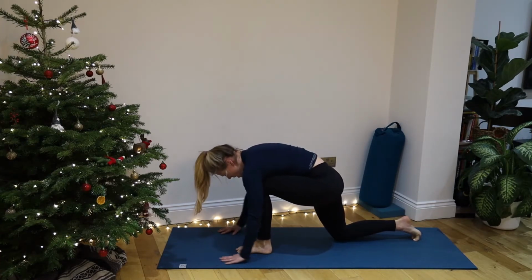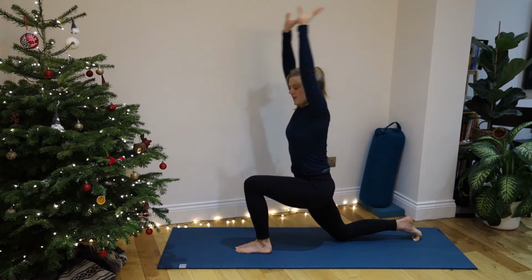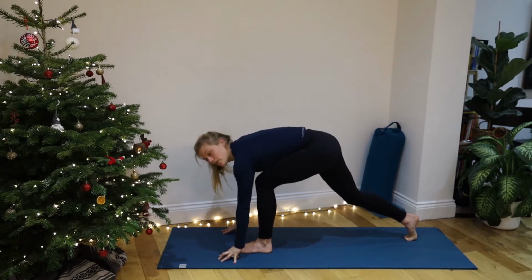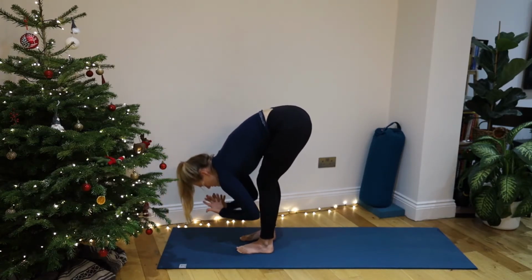Lower the right knee. One breath. Inhale, you rise up. Exhale, bring the hands just in front of your left toes. Lift the right knee. You can pull the hips back a little to help you spring to the top. Exhale to fold.